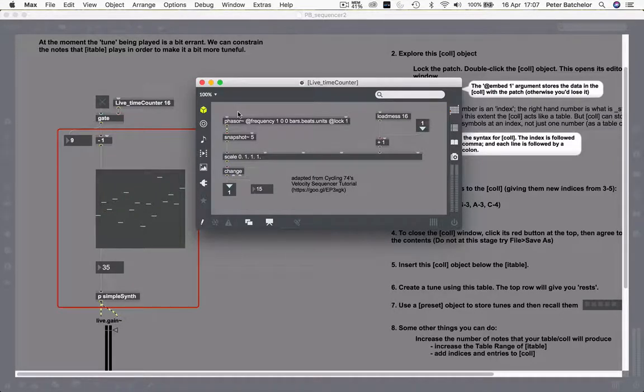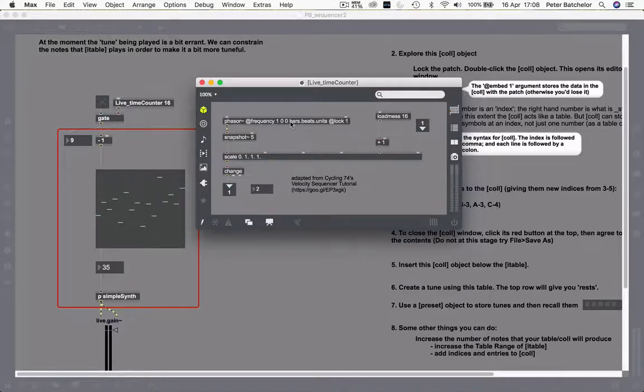Basically, we are taking a signal count from Live, which is by virtue of this object translated into a value of 0 counting to 1 over the duration of 1 bar.